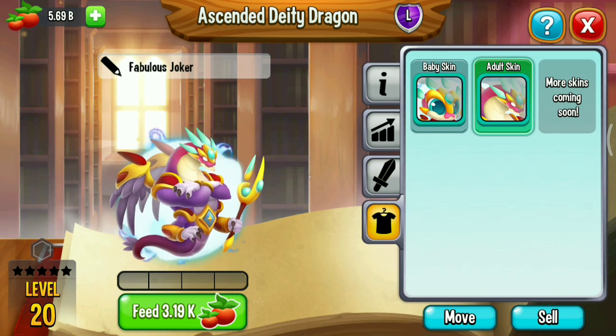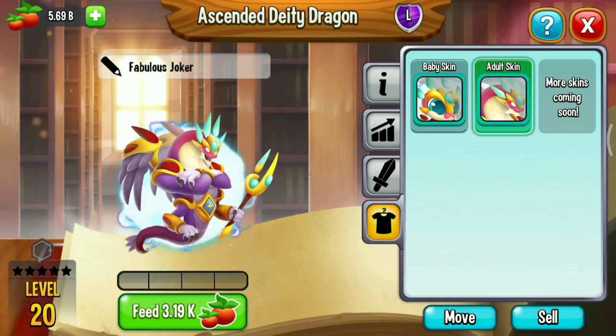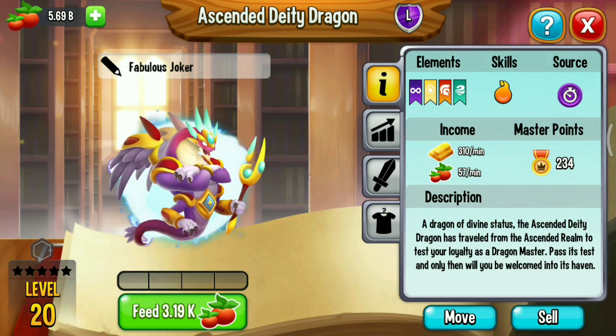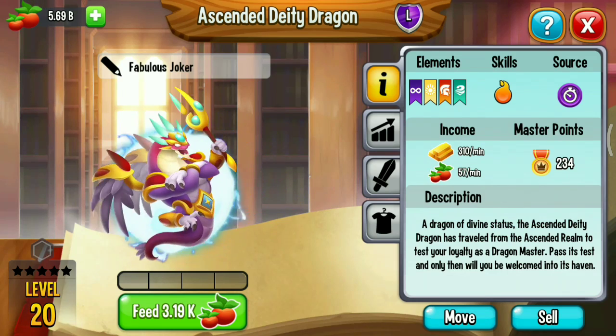And this is the baby skin of Ascended Deity Dragon and the adult skin of Ascended Deity Dragon. Remember, you can get this dragon from the Divine Pass, a premium Divine Pass Season 2, and you can get this dragon from that Divine Pass.